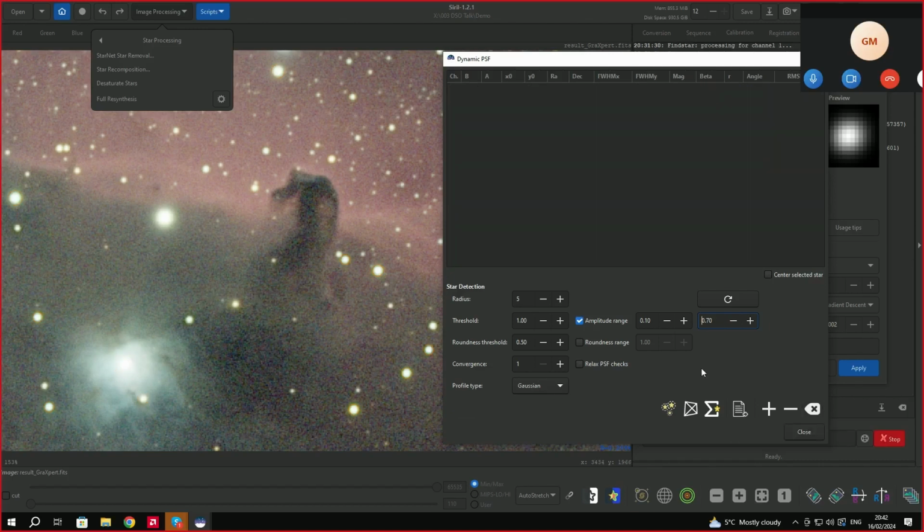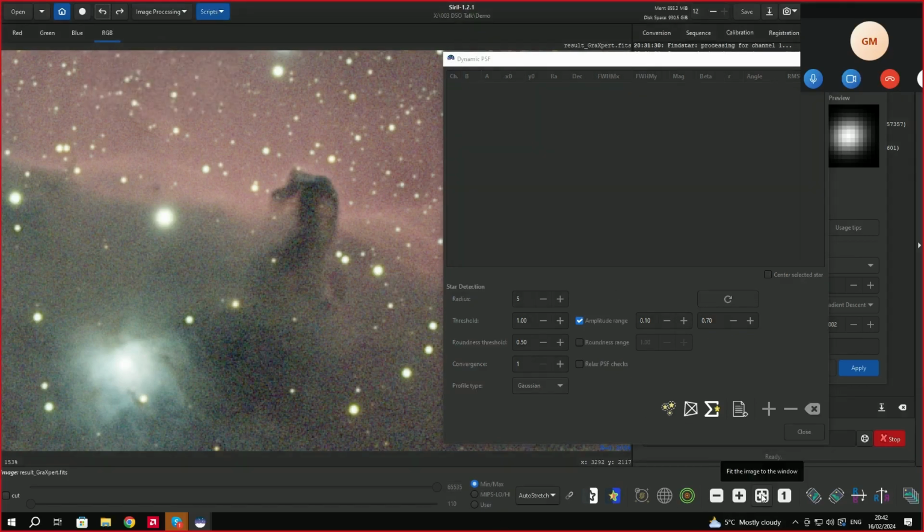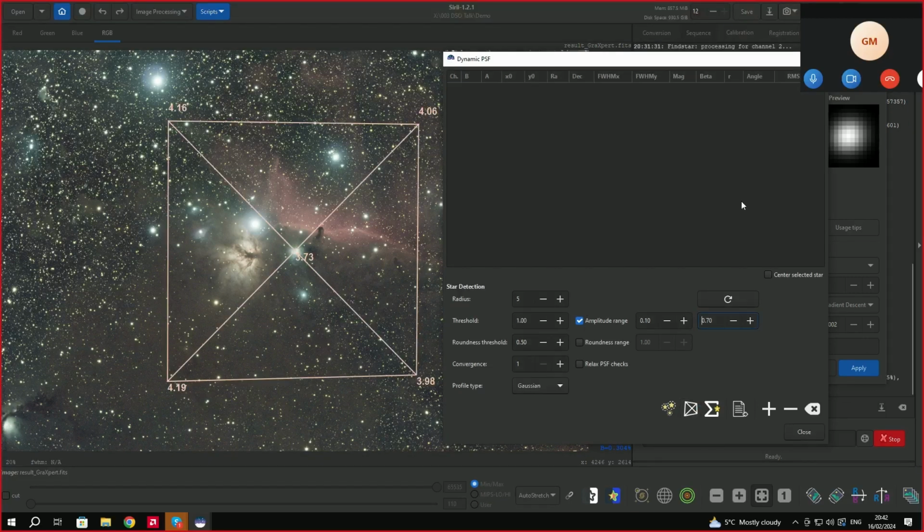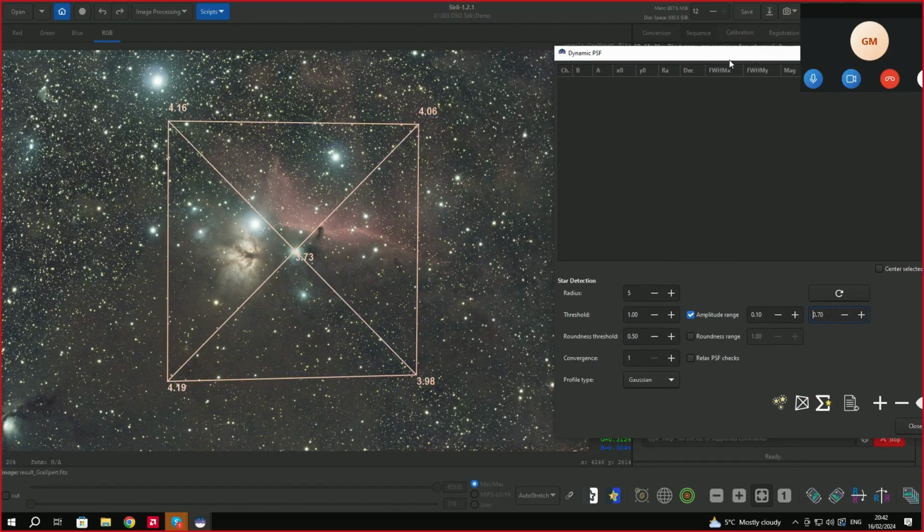Another useful function, which is here, I will show you as well. I will just go with picture 2. It is the function estimate sensor tilt. If you click this, the software will look at the stars and see if there is any distortion in the stars, and you can see it will estimate if there is any tilt of the sensor.